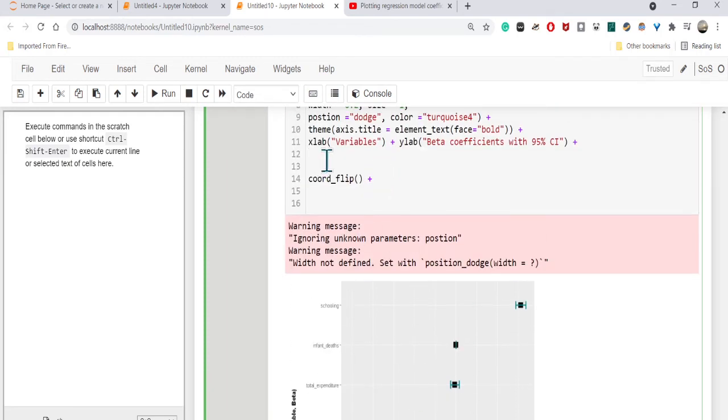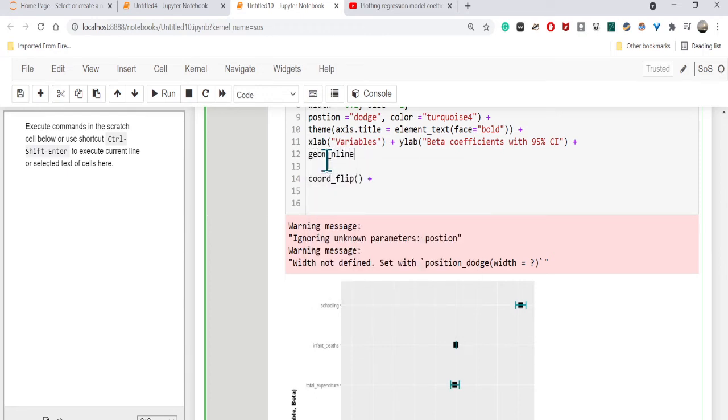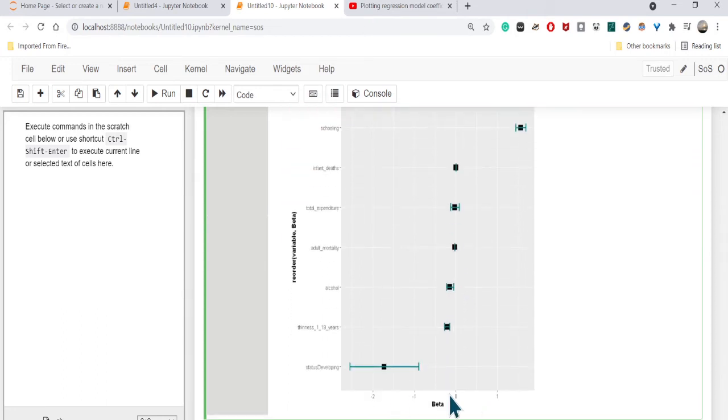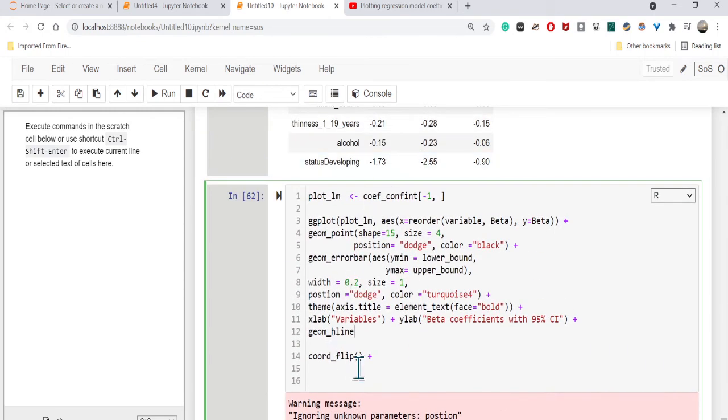So let me add this geom hline, because as I said, this is the x variable. We will flip it. So I will use this geom hline instead of geom vline. Geom hline. Then let me make the color. Maybe I have to first define the y-intercept, 0, and let me give it the color.